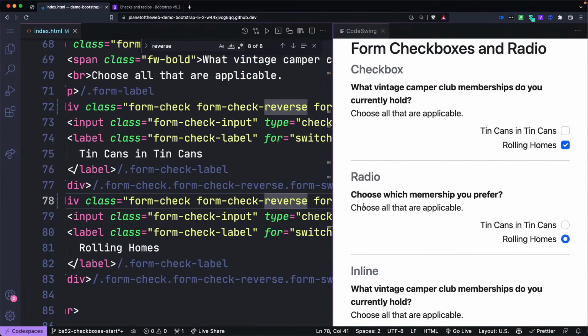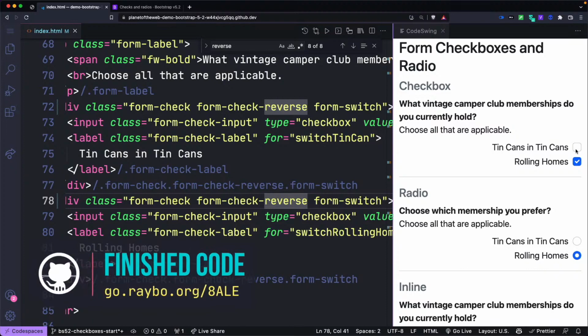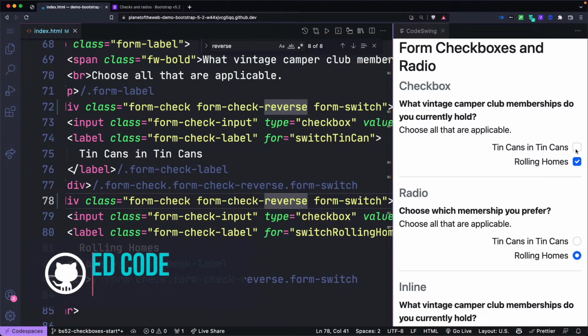So though that's a very tiny change, it seems like it's something we should have had a long time ago. So I'm pretty happy about this one, even though it's a tiny minor change.